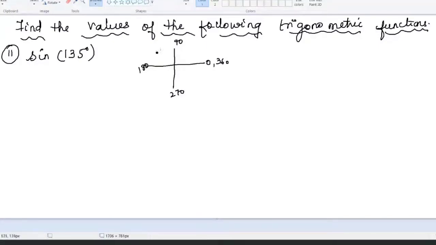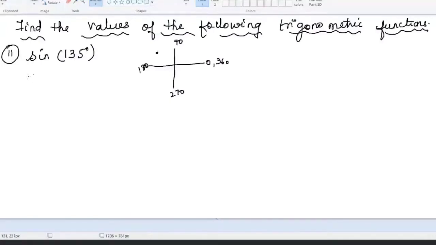So either this 135 you can write as 90 plus or 180 minus. Both mean the same. Suppose I write 90 plus. 90 plus what number? Quickly from your calculator, 135 minus 90, you will get the number 45. Are you getting 45? So we have 90 plus 45 or 180 minus 45. Both ways you are going to get the same answer. So which one shall we prefer, the sleeping line or the standing line? Sleeping one, ma'am. Okay, so let us take 180 minus.